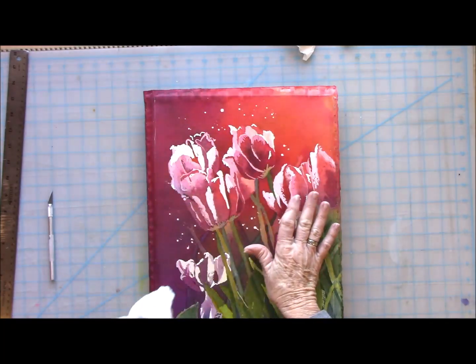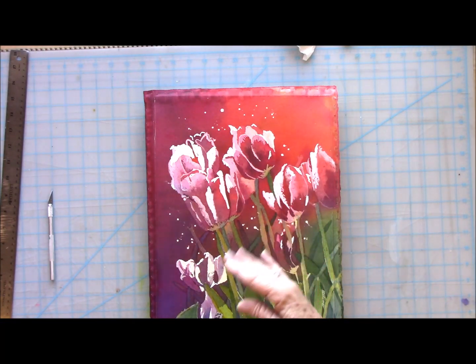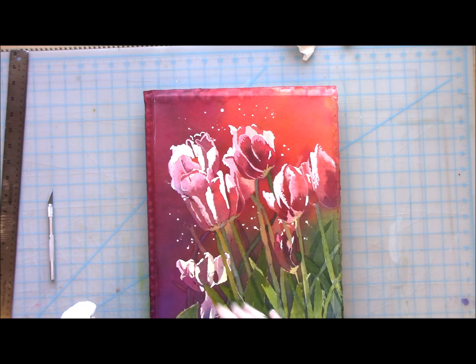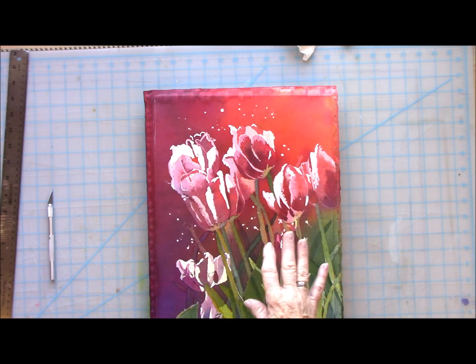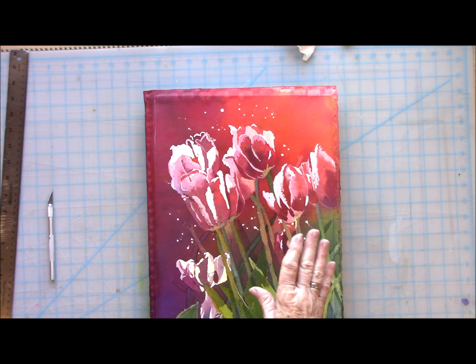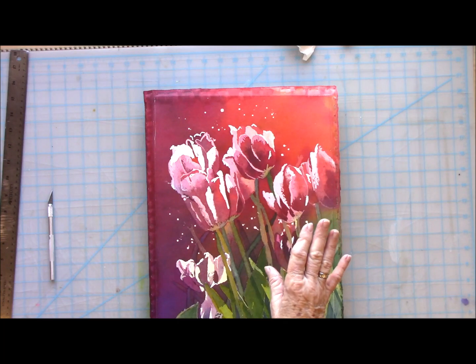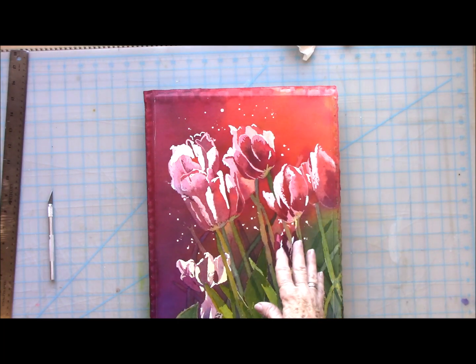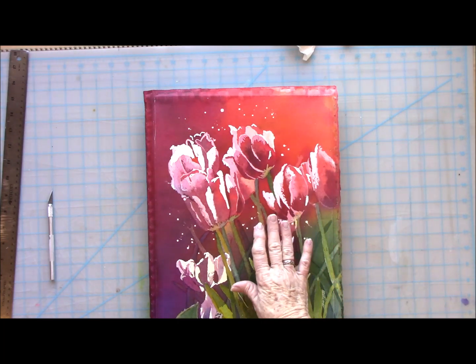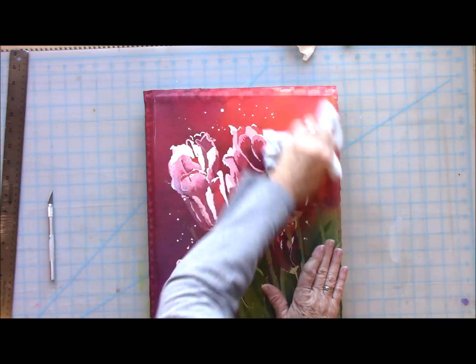I've got 2 coats on this, by the way. Instead of showing you how I put a second coat on, which is exactly how I put on the first coat, I bypassed that and went right to the second coat, put that on after about half an hour of letting the first coat dry, and it's been about, I stopped and had some lunch, it's been about an hour since I've got both coats of the wax on here. So there's the time frame.